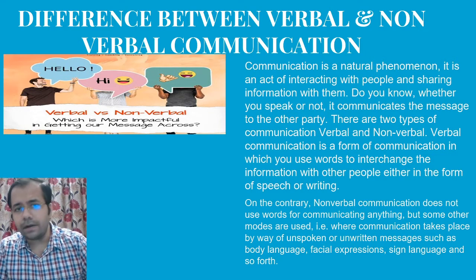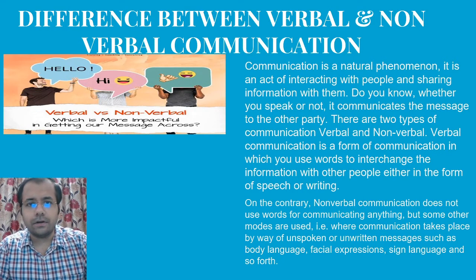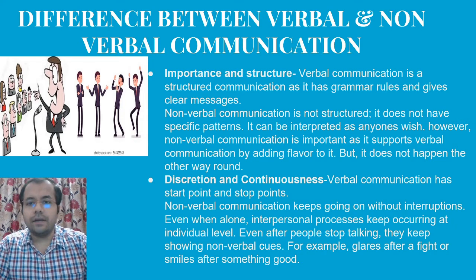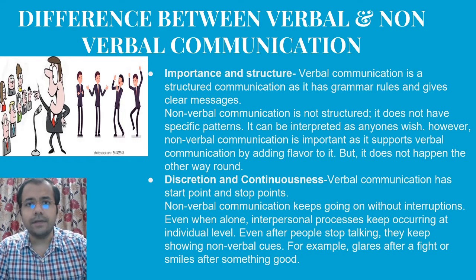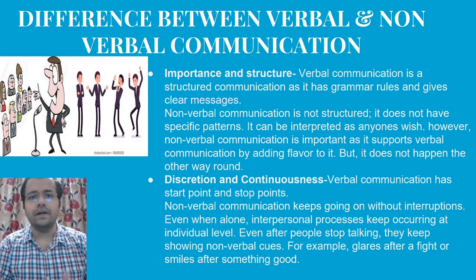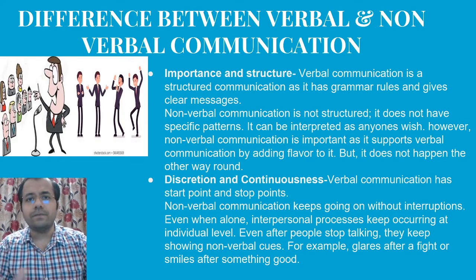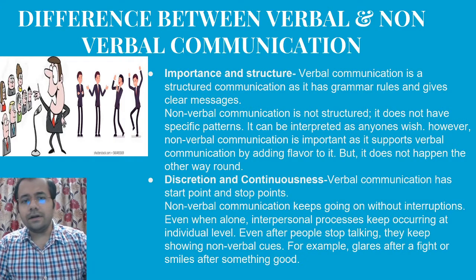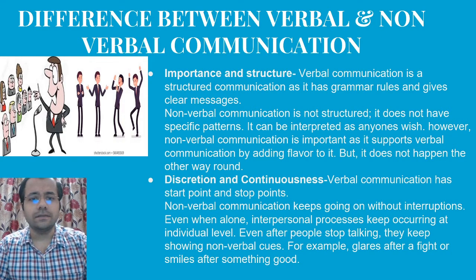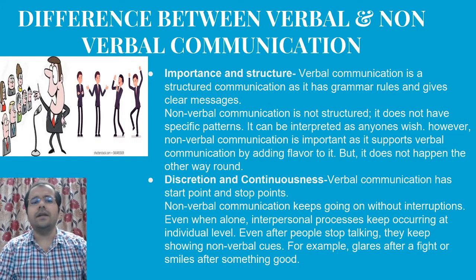To bring out the difference, let us move on to the next point: importance and structure. Verbal communication is structured communication, as it has grammar rules and gives a clear message. Whether it is oral or written communication, it has rules of grammar attached to it, and you have to adopt a series of interaction rules to deal with things. But non-verbal communication is not structured. It does not need a specific pattern. It can be interpreted as you wish. You can interpret things according to your own manner.